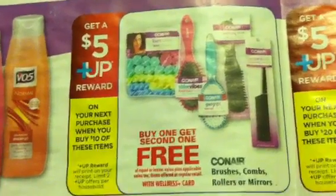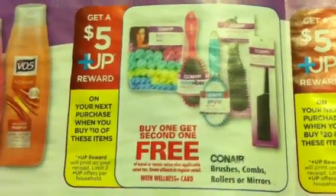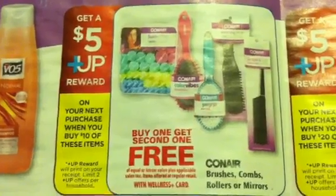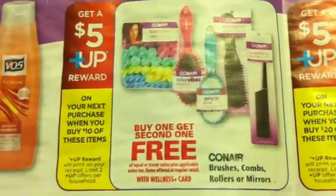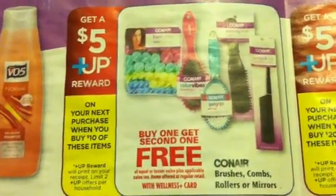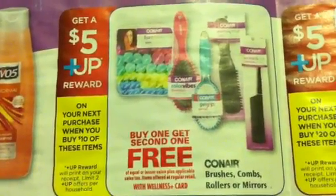Here's your Kanye products. Check your clearance aisles, clearance tables, wherever they keep your clearance stuff — I've seen a lot of these Kanye brushes on there. It's possible they may be tracking for the plus up, so you never know. Buy $10, get a $5 plus up — check the clearance items for those.